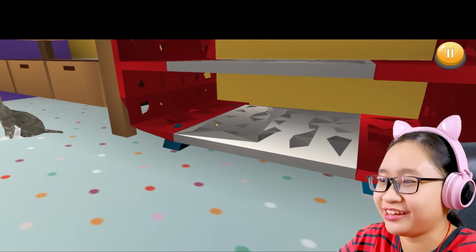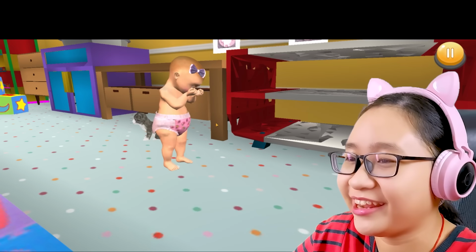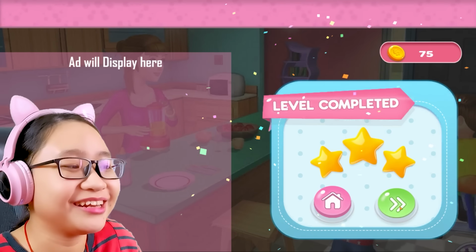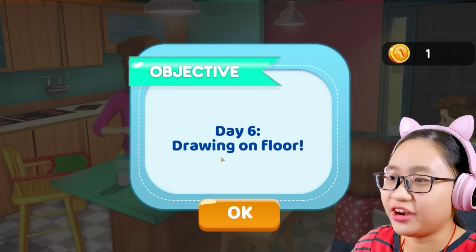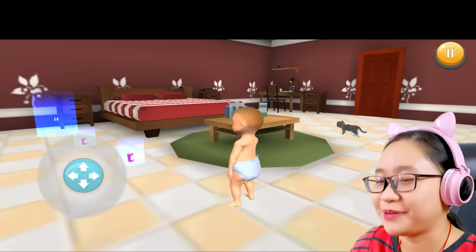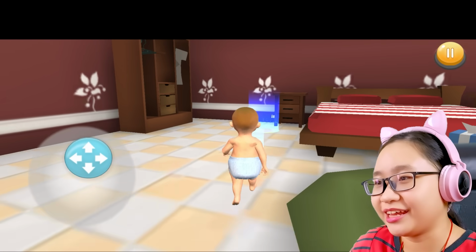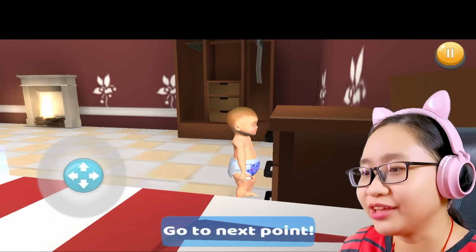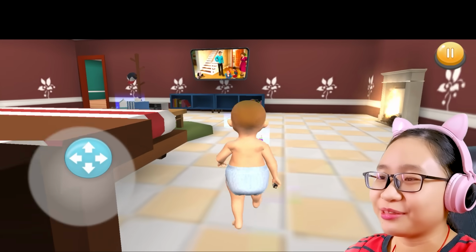Okay. Hi, sister. She's crying. That's what you get for stealing my pacifier. Okay, let's go to the next level. Day 6. Drawing on floor. Oh, great. We're back to being a bratty baby again. Yay. What is this? Wait, what is this supposed to be? Wait, this is lipstick. Go to next point.